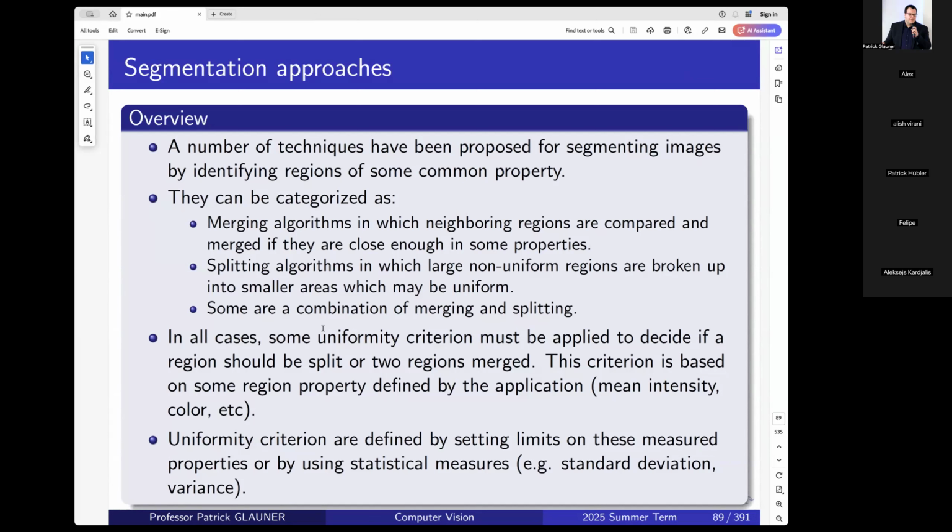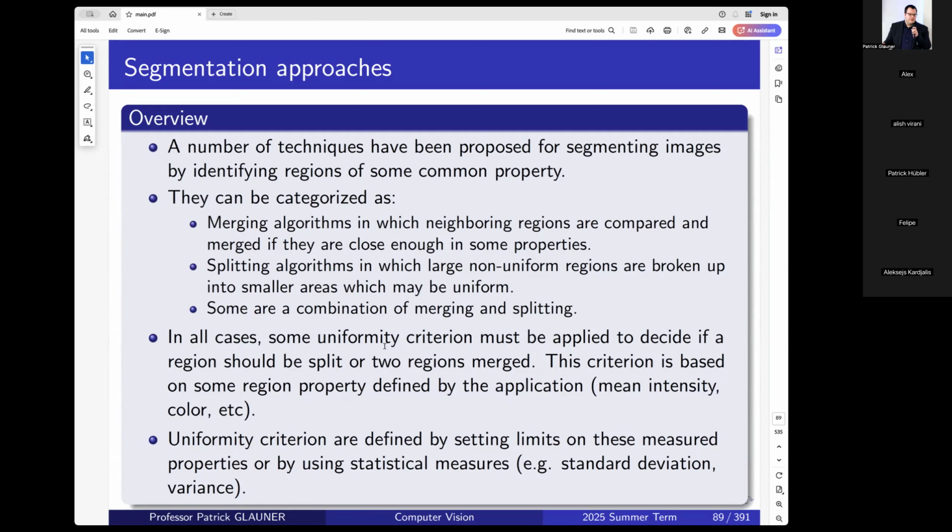But you somehow need to define your uniformity criterion. How would you define that two regions or two pixels belong together? And if they belong together, you would maybe keep merging, or you would, for example, stop splitting once you have regions that fit together, and you wouldn't split them further into smaller ones.